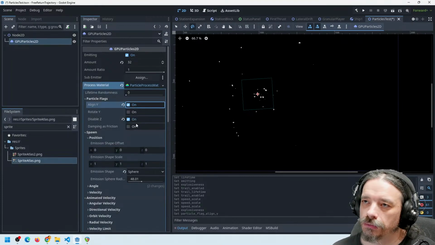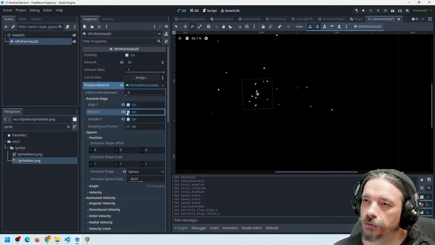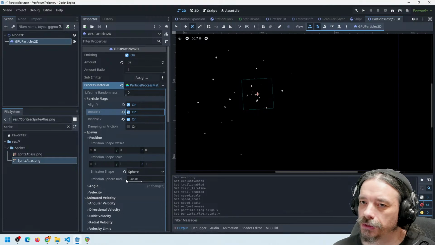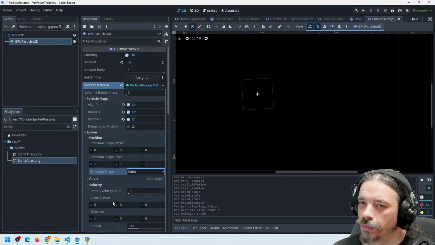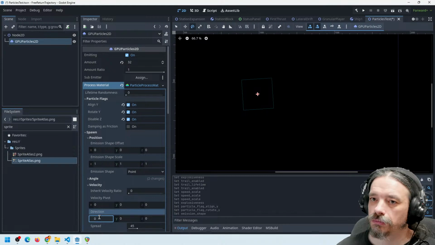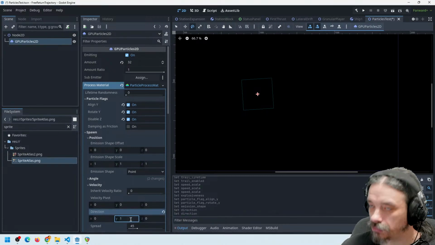Align Y. Rotate Y. Let's see, instead of emission sphere, emission point. Direction 1.